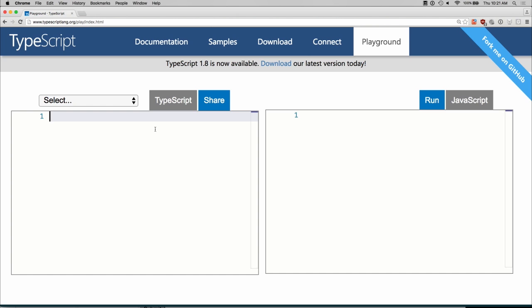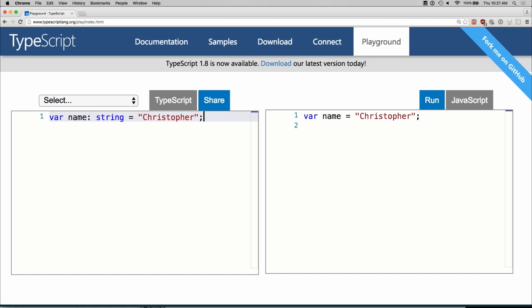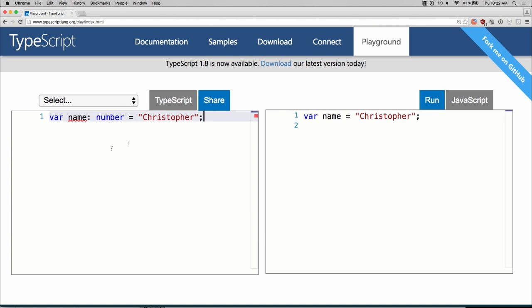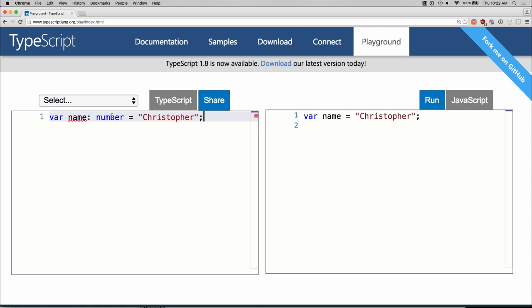And again, a lot of these are optional. So for example, I could put here var name equals, let's see, Christopher. And notice how in TypeScript I have no error yet. I'm not specifying the type of name because it is an optional feature, but I'm going to specify here the type of string. And there it is. Now, if I were to change this to number, it's expecting that to be a number, so it's going to tell me here that there's an error, and that is not type string, it's type number, or it's expecting type number, but I put type string.